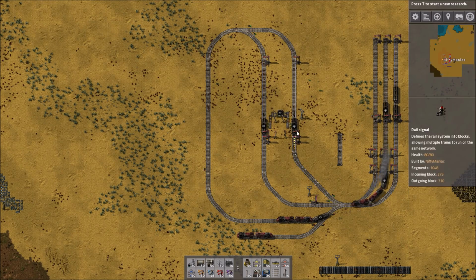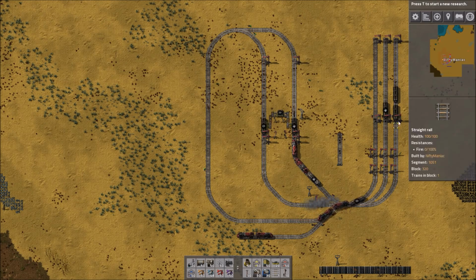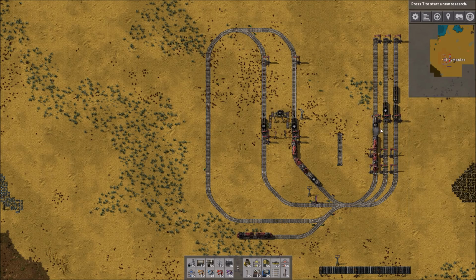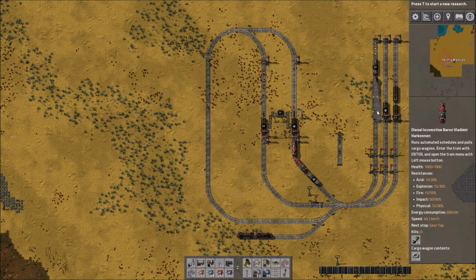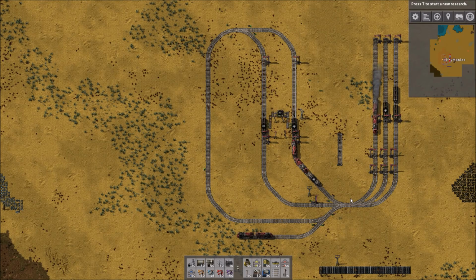and pulls forward to wait for this wagon to become empty. So basically we're turning these initial 4 wagons of iron plate into 4 wagons of gears. And if you let it run, that's exactly what happens.